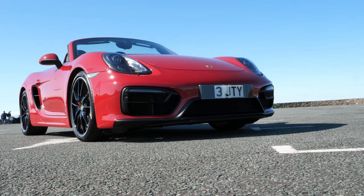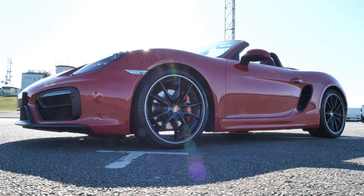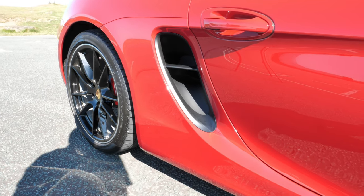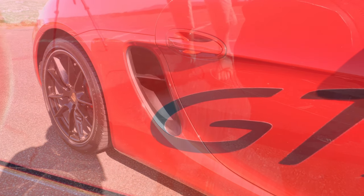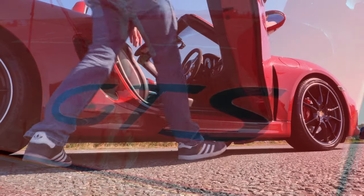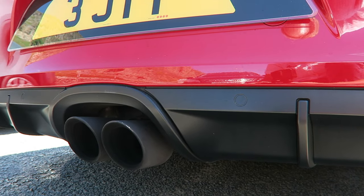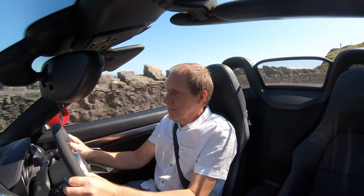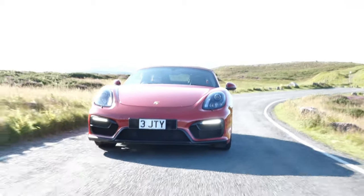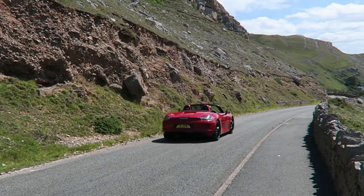The GTS tweaks weren't just cosmetic, of course. Oh no, those Porsche designers massaged our car with engineering improvements aimed at enhancing the way the already perfectly set up Boxster performed. You could of course be forgiven for thinking the GTS is just a visually enhanced Boxster S. However, to put the GT in front of the S, the sonorous 3.4-litre crackling flat six has been massaged to give it an extra 15 brake horsepower and a larger helping of torque, boosting the naturally aspirated motor to 326 brake horsepower and 370 newton meters of torque.